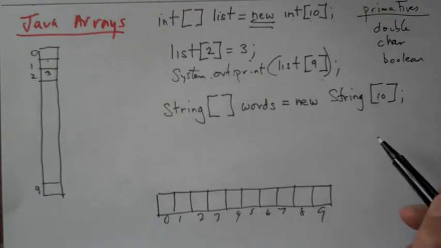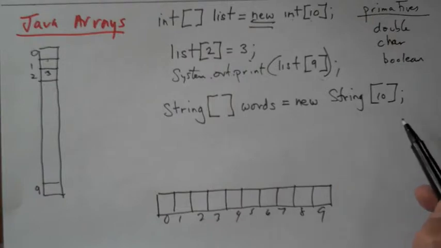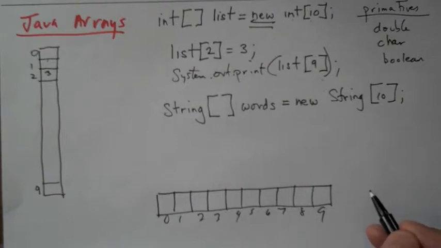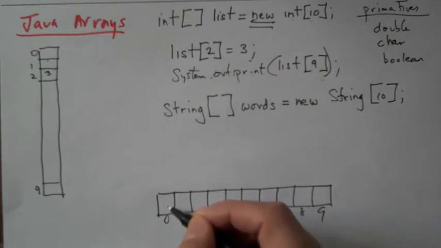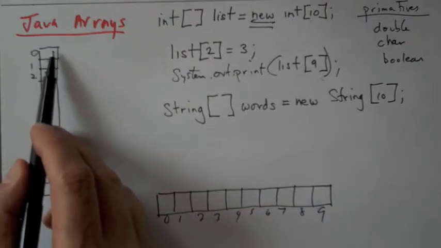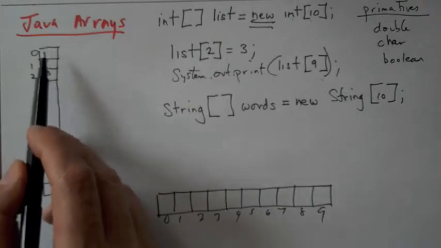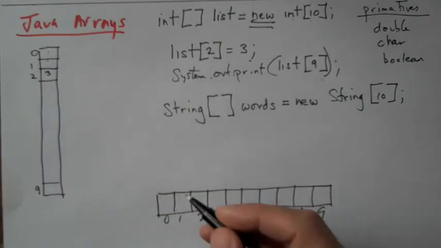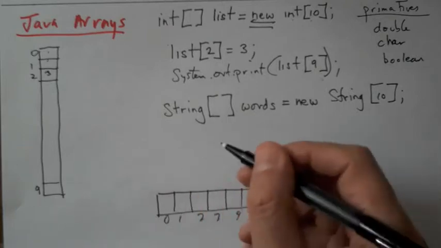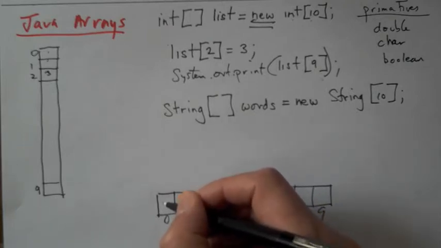Now we know that when a person makes a new string, it can be of any length. So since when an array is made, it grabs a contiguous block of memory with cells each exactly the same size, how is this going to work with strings? Well, the way it works with strings is that the object itself is not stored within this memory, as primitives are stored actually within these contiguous memory blocks. What's stored with any object, an array of objects, is a reference to the object, right? Or basically the address of the object.